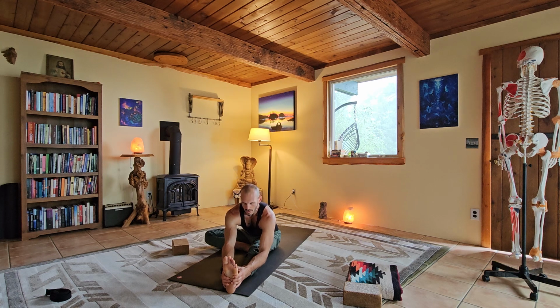And in this stretch, you want to breathe into it. So feel the stretch sensation, breathe, inhale into it. Exhale the tension out of the body. We'll go for 3, for 2, and for 1.